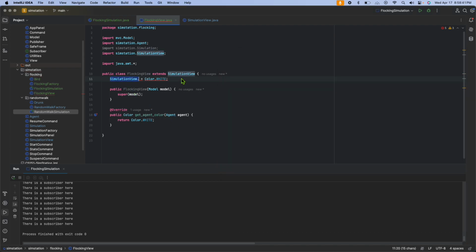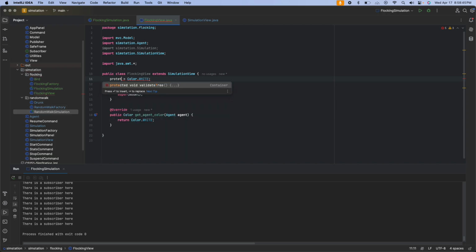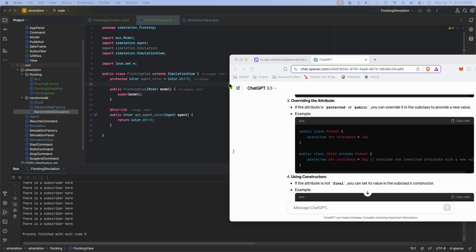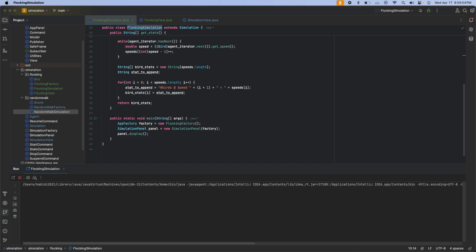Okay. So can I do protected color agent? It won't change anything, but let's try it.